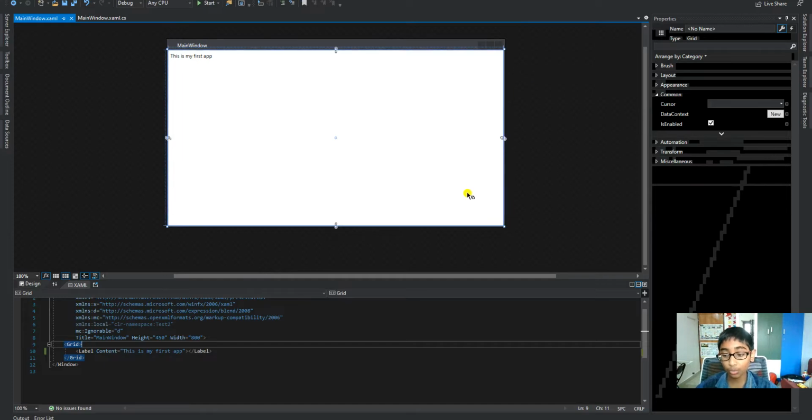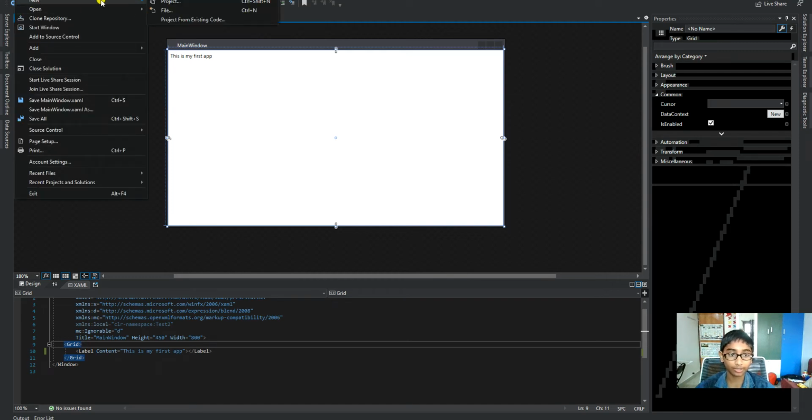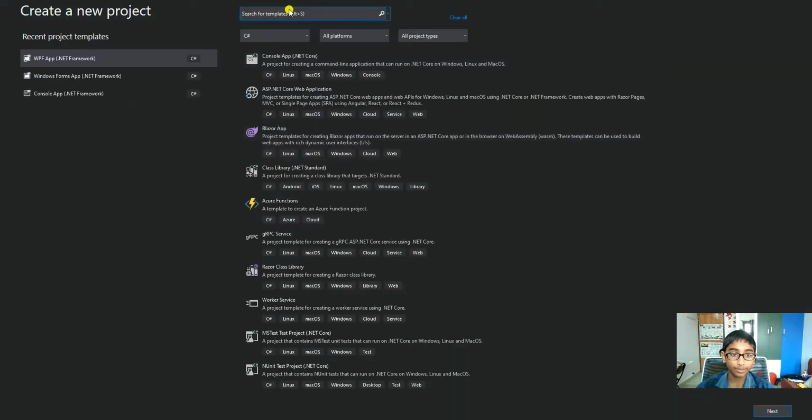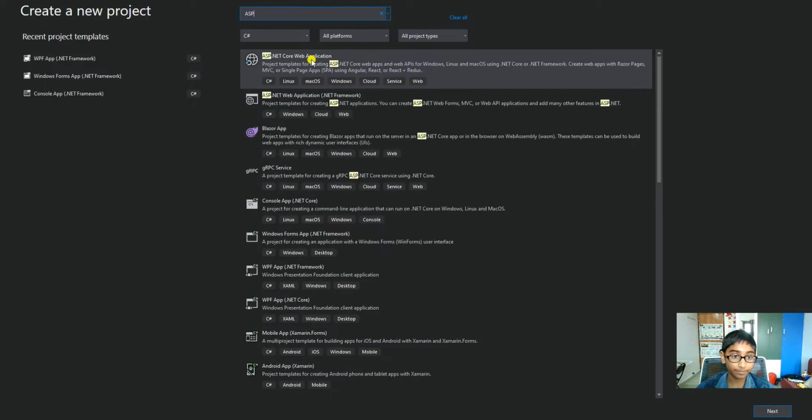Now, if you ever want to create web applications, then you can use ASP.NET. Let me show you how you can create it. I'm not going to create it, I'm just going to show you. So, new project. Let's search for ASP, and we get all of this, right?